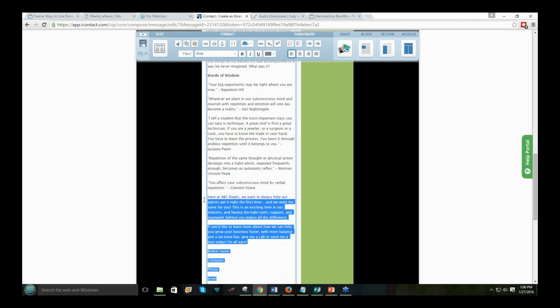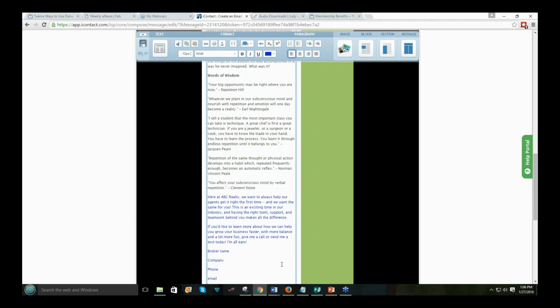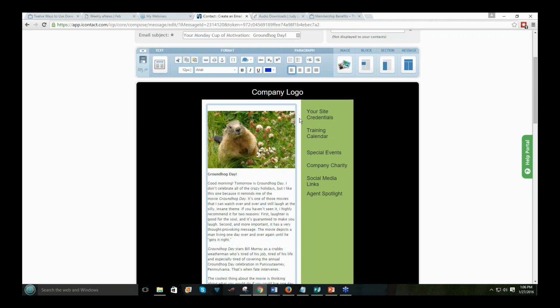But with regard to your messages, here are two things. One is if you customize it, meaning you put your logo on it, you have a little template created for you, and it looks like a personal email coming from you at your company to them, it's actually a lot more effective. Also, when you get all the emails, because you always get them before the first Monday of the next month, use iContact, use Constant Contact, use something like that where you load those messages into a platform that will automatically send them out each Monday morning so you don't have to worry about it.